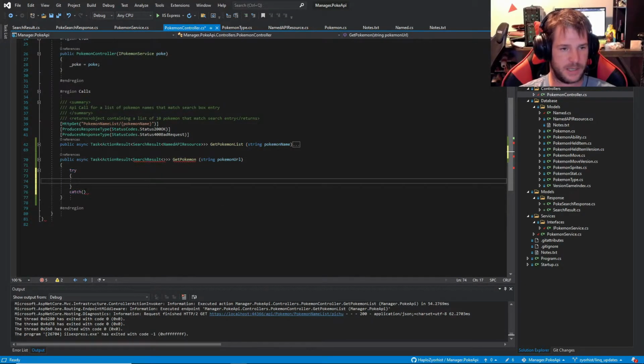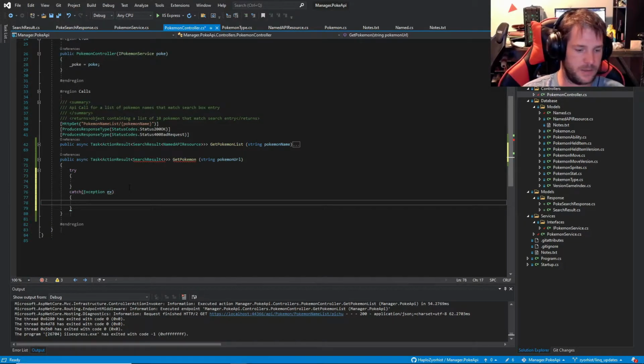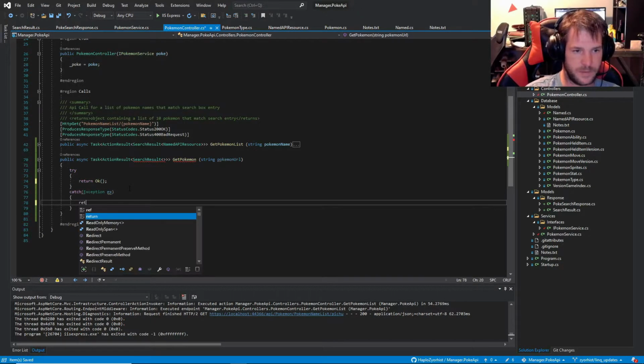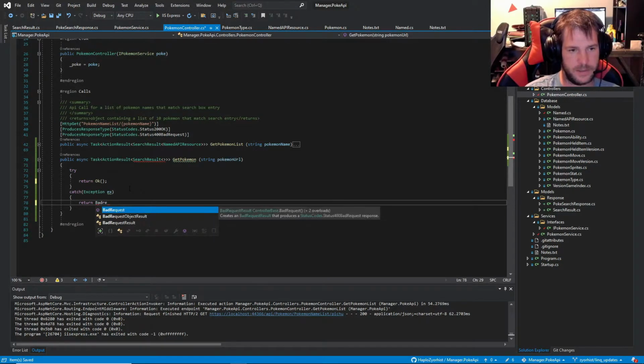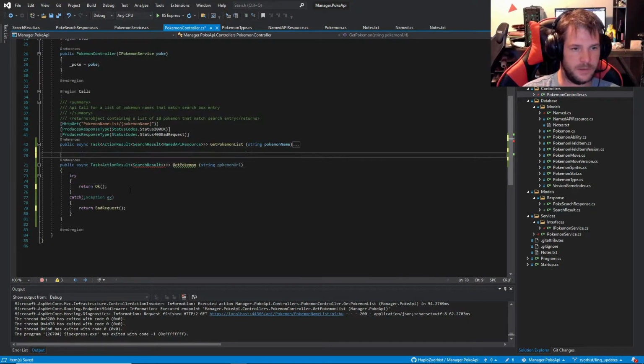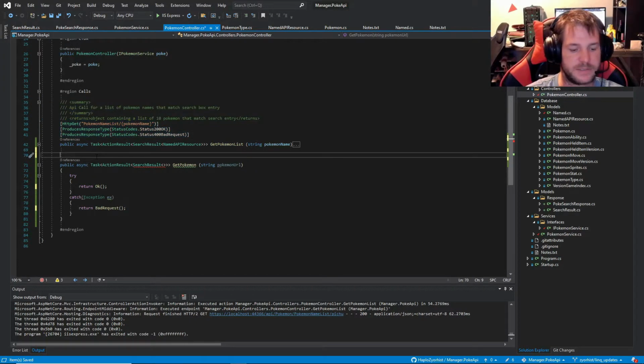We're going to do a try catch. As always, you start off with your try catch here. And then, as always, you want to at least set up your return. Right now, we'll just do OK and return bad request. And then you want to make sure you set up all this. We can actually almost copy this for now and then fix it.